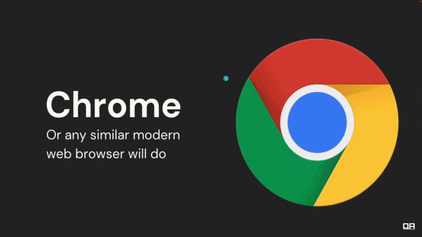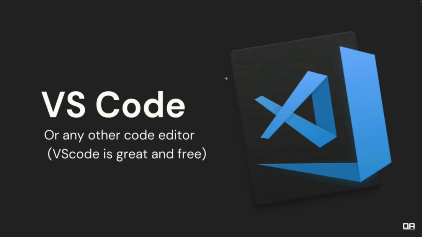And then the second thing we need is a place to write our code. And I'm going to be using Visual Studio Code or VS Code. There are many great editors out there, free and paid. If you have a fancy editor like WebStorm, you can use that. But we don't need anything crazy. We just need a nice place to write code. You could do it in a plain text editor. You could even do it in Microsoft Word. Don't advise that. Definitely that would be a mistake because you'd miss out on some of the nice features we get from Visual Studio Code.